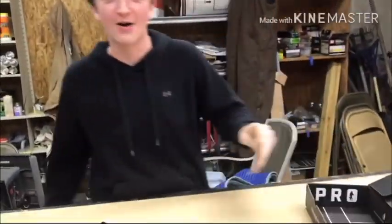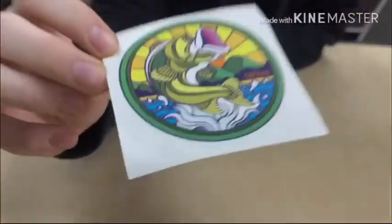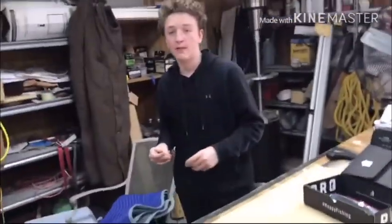Next is my favorite part of the MTB Mystery Tackle Box, the sticker. Look at that. It's a bass and it's jumping out of the water. I'm gonna put this on my tackle box, and this will be great. Now let's go to the pond.